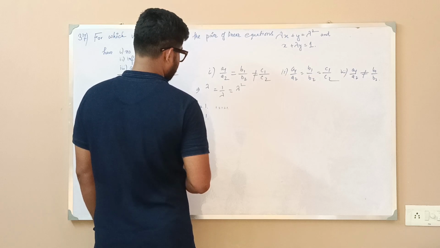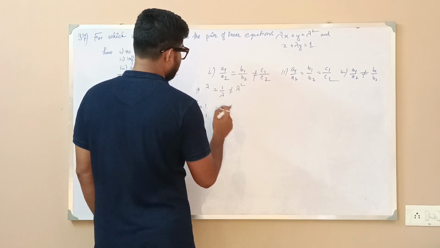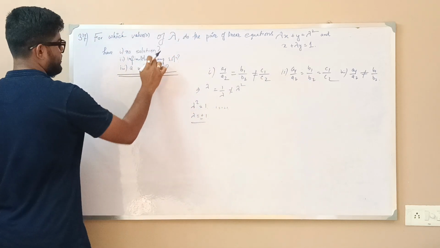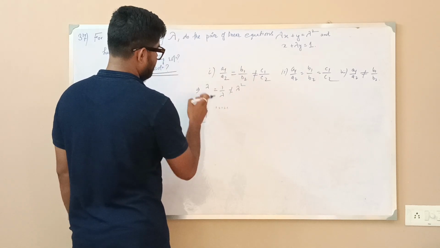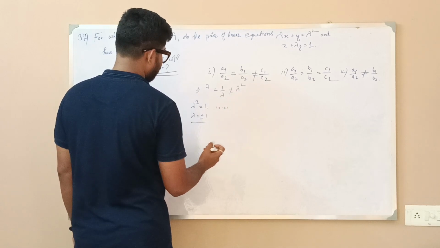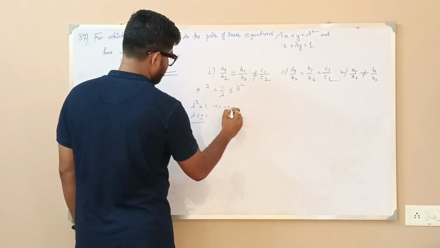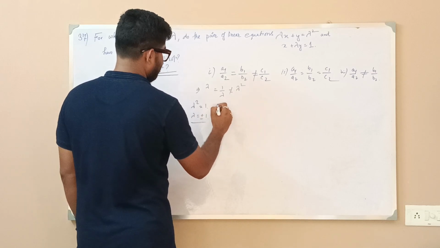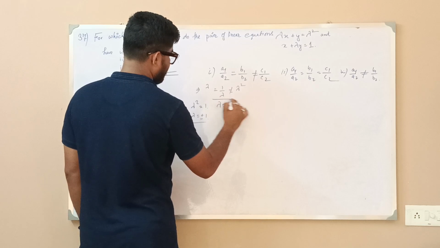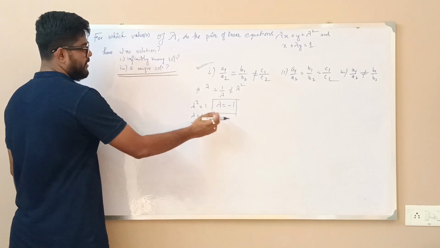Okay. And if we take the value, so it will be not equals to, so okay, we cannot take the value of lambda as 1 in the first case, that is in no solution, because 1 1 1, it will give you positive 1 positive 1 positive 1. So we'll try out negative 1. So in this case it will be negative 1 negative 1 positive 1, because negative 1 square will be 1. Okay. So you can take the value of lambda as negative 1 in this case. Okay. So in case number 1, that is no solution, the value of lambda will be minus 1.